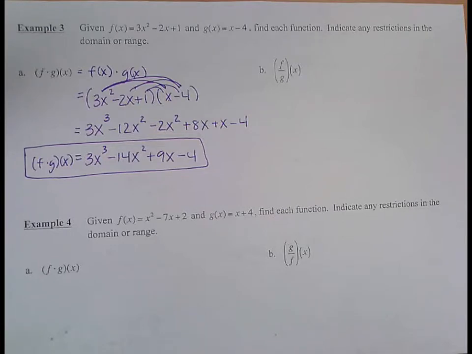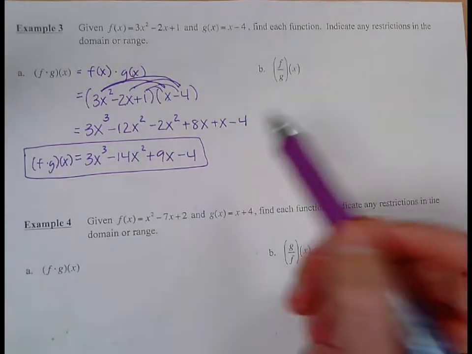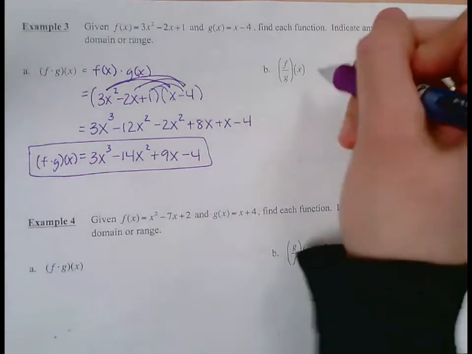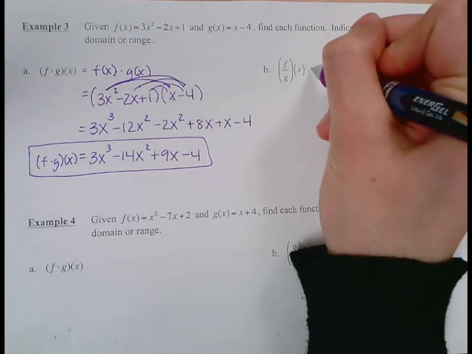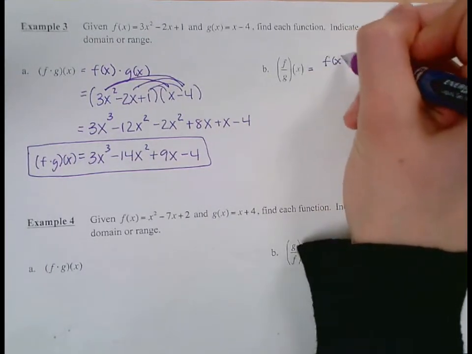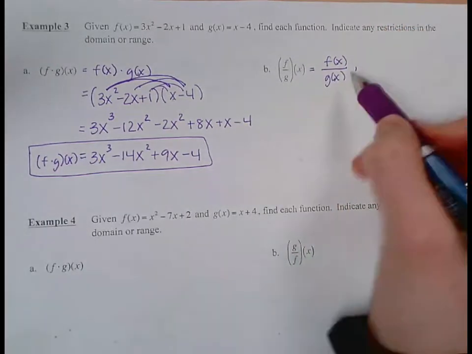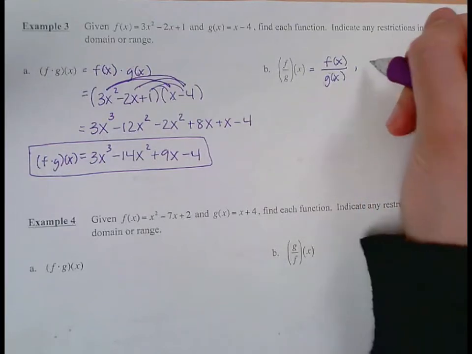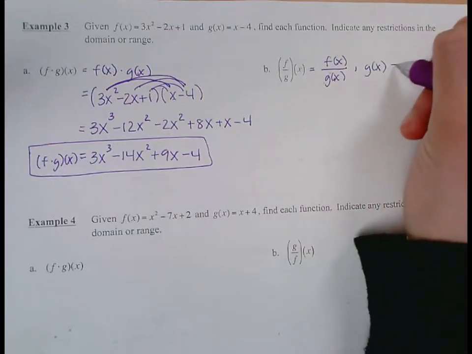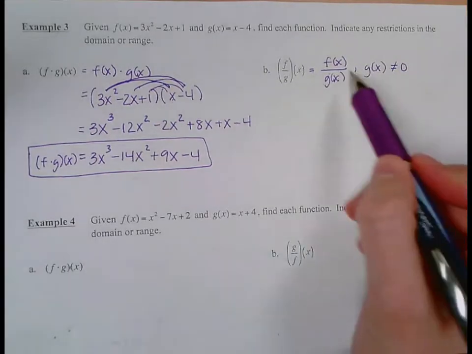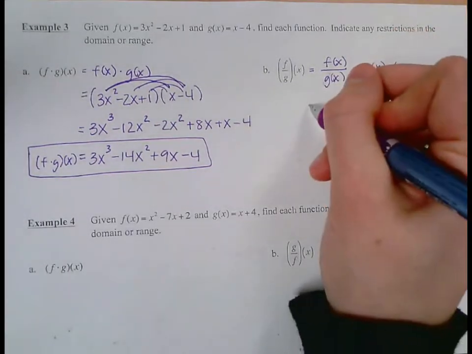I know there's different ways or different methods out there for multiplying, and you can use what you've used before. It's just the setting up part that's new. And then for the division, the f divided by g of x. So this means I'm taking f of x, dividing it by g of x. And again, you have the restriction that the denominator, which in this case is g of x, cannot be 0. So that's kind of the formula for what we're trying to find.